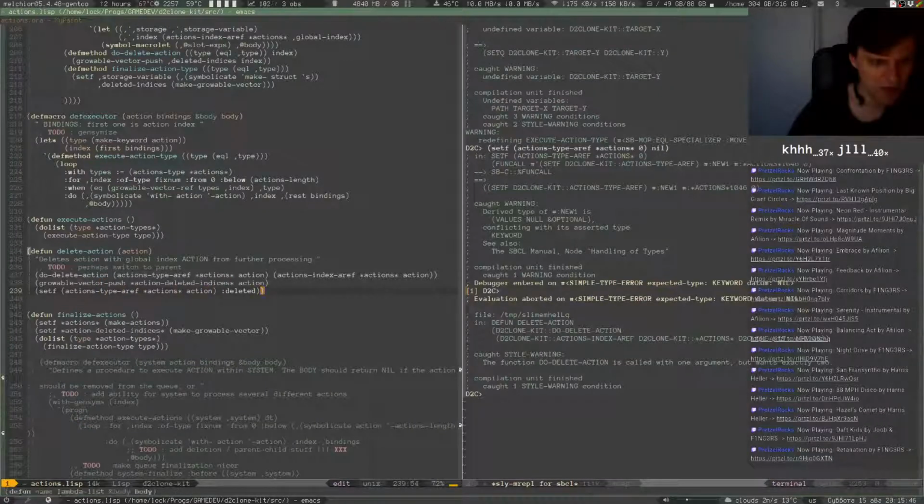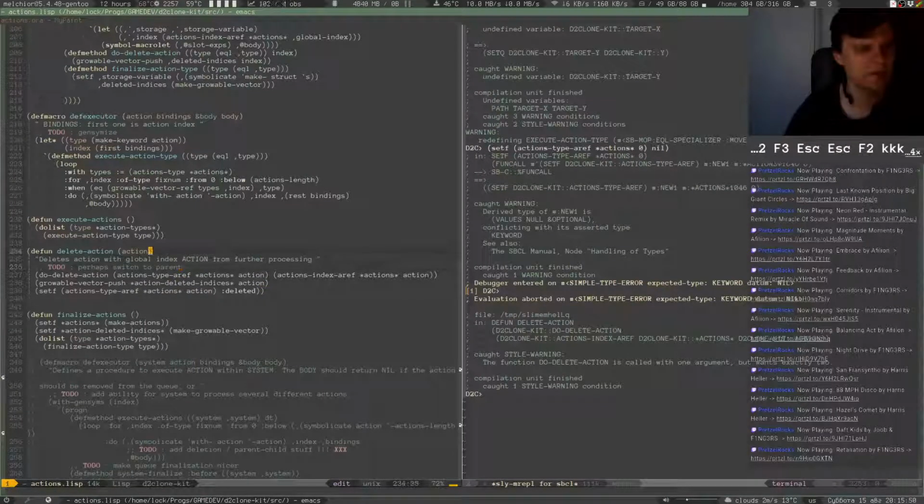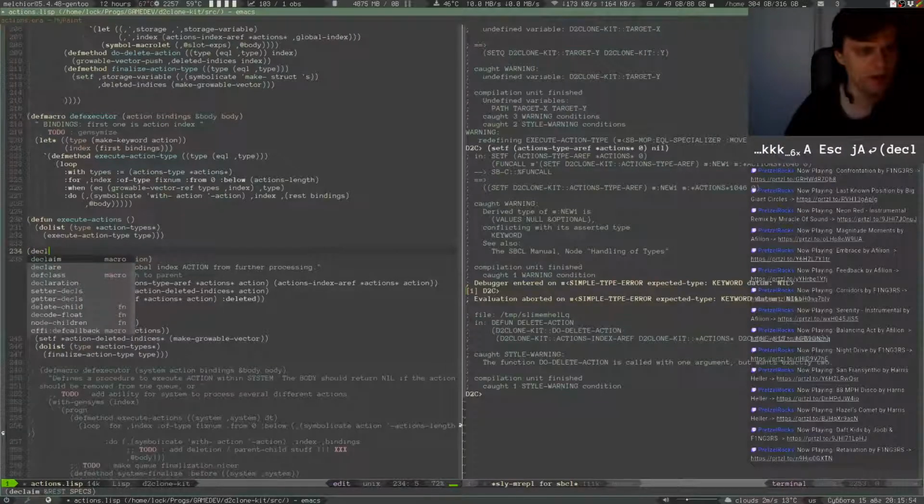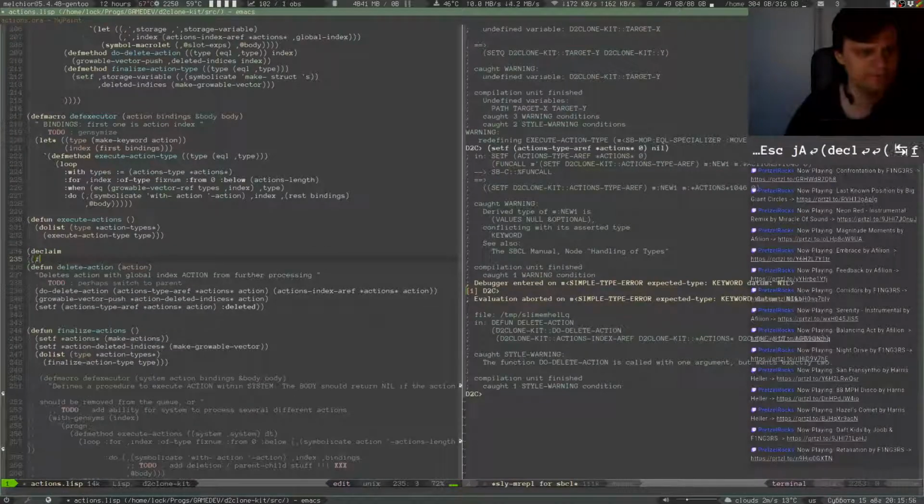Probably I don't want to. I will just leave it like that. But I will declare a type of that. So type will be function which takes fixed num and returns God knows what. So delete action. Here we go.